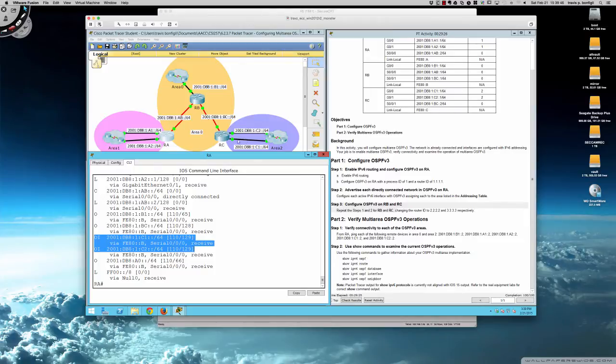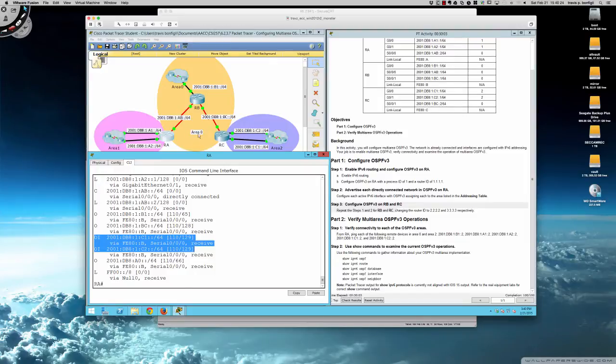here, right? So what's going to happen is there's going to be a type 1 LSA generated by the router or routers in area 2 that router C is going to learn. Upon learning those type 1 LSAs, router C is then going to generate a type 3 LSA and send that into area 0. And that's your summary LSA. So then router B and then router A are going to see that information, and that information is going to get passed along into area 1 as well as area 0.